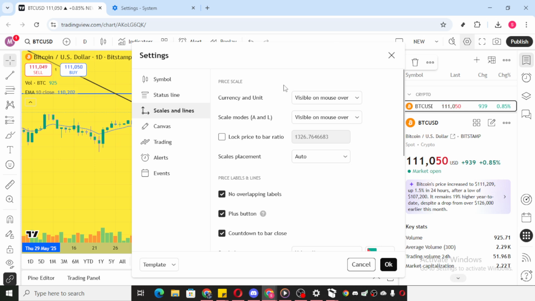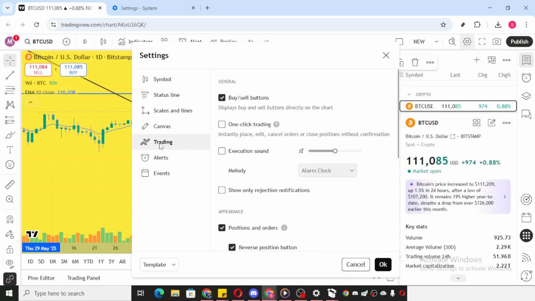The panel that appears after clicking settings contains several tabs. Among them, there is a tab labeled Trading, which is where we need to go. Click on the Trading tab. This will bring up a list of customizable options specifically related to trading features. It is here that you have the ability to tailor the display according to your specific needs and preferences. Once you're on the Trading tab, you'll see options that control various display elements on your charts.